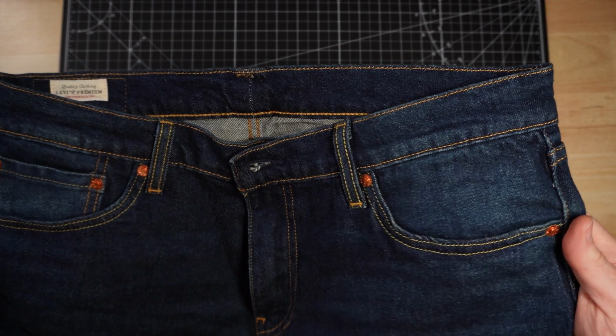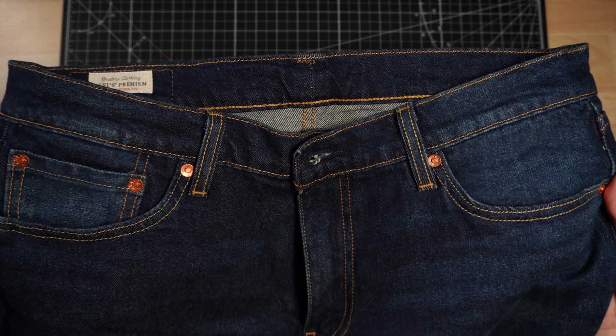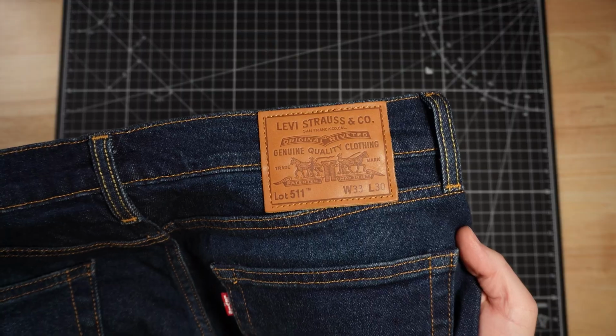Levi's 5'11s have long been my favorite fit from Levi's, and I've owned more pairs than I can count. To take my favorite everyday knock-around jeans and make them out of Selvedge denim seemed really too good to be true. The Premium 5'11s are your usual 5-pocket slim fits, but these come with a leather patch.